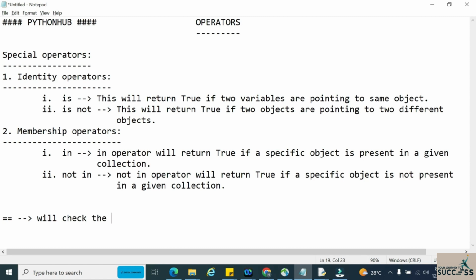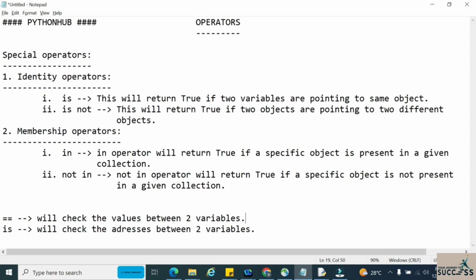But in this case, is will check the addresses between two variables.